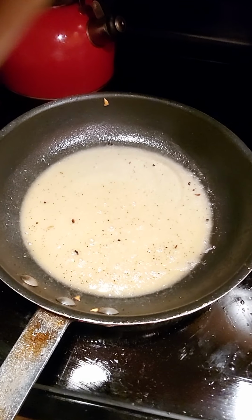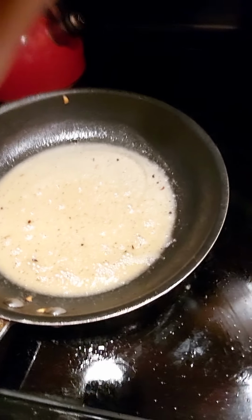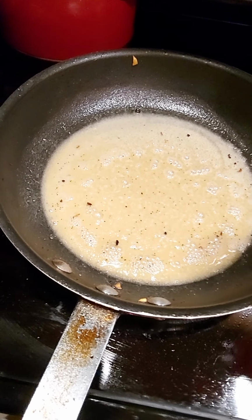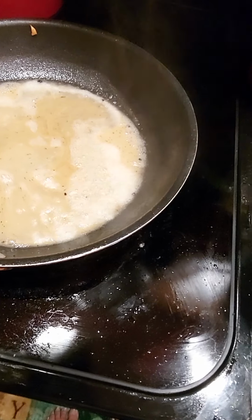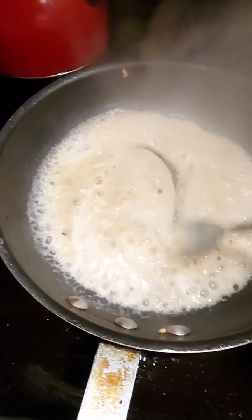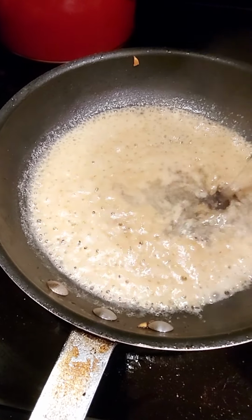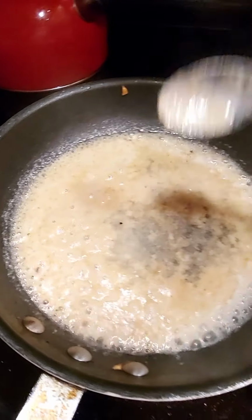you're still going to have to saute your flour. So once it's like this, you're going to grab some water. And I always get me like a cup of water and just have it available. So as soon as you put the water in there, it's going to start bubbling quick. So what you have to do, always put a little bit in first, trying to make sure this doesn't fall. And then you do this. And then you just keep putting water in there until it gets to where you want it to be.